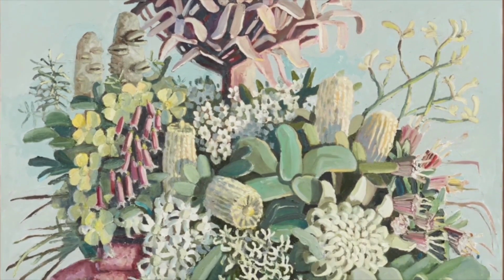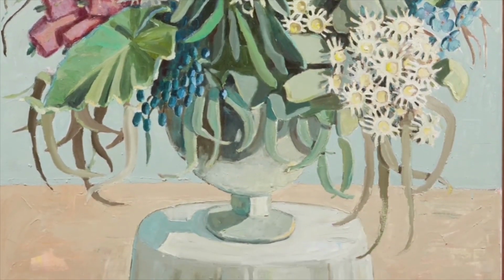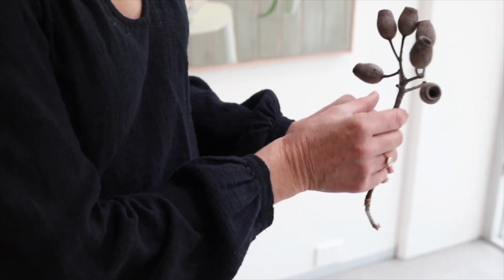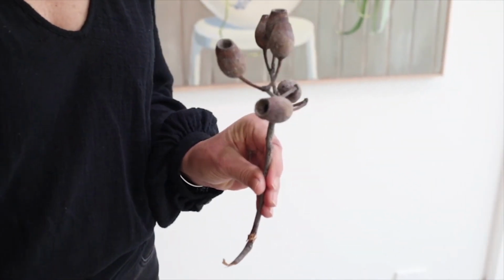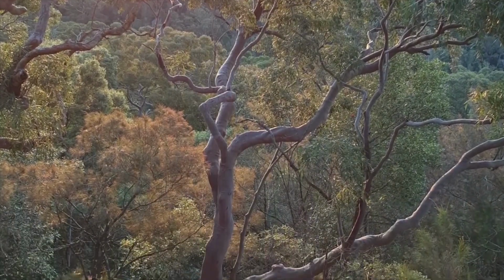The Retracing exhibition has been a good opportunity to divert from my usual practice of painting to create a work in a different medium. It's an idea I've been thinking about for some time, which is how to reflect the pressure on our Willoughby bushland from urban development. I've been so lucky to live in the Willoughby area for 20 years now in Castle Crag, and it's so bushy, and we're incredibly lucky to live in this gorgeous area. And it's managed to make its way into my art practice, of course.